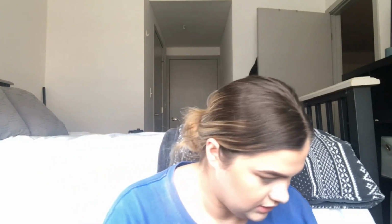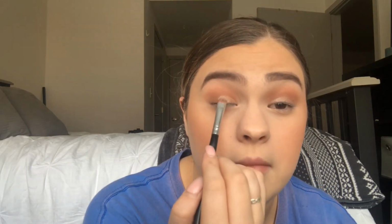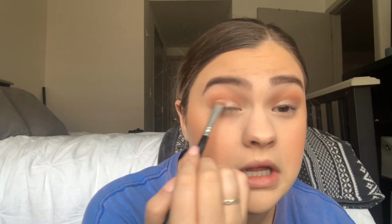This one's really pretty. It's just like, I don't even know what you would call that. It's almost like a pinkish silver, and that's what I'm going to use for my eyelid. So I'm just going to take it, get some product on my brush, and I don't want it to be super metallic. But if I did, then I would put the majority of my eyeshadow on the center of my lid, because that's what really pops. So I always start from the center of the lid, and then I work my way into the inner corner, like so.